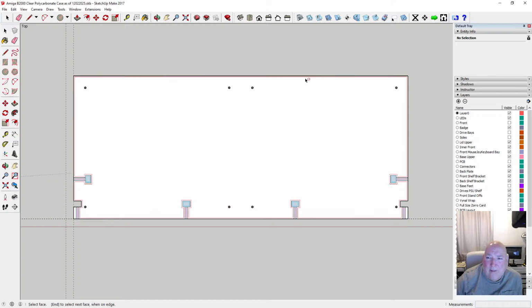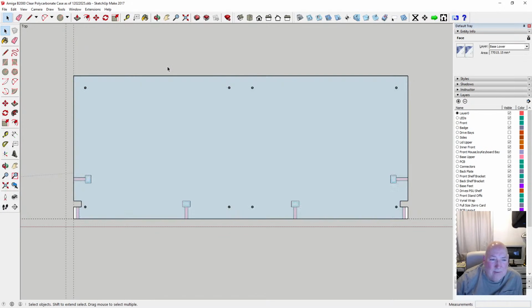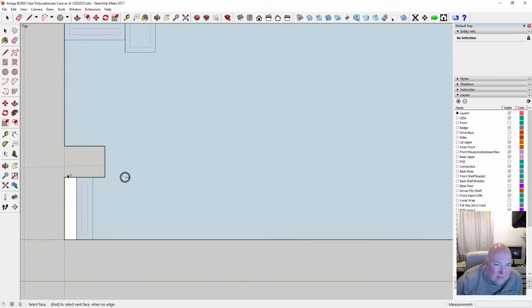It's trying to. That's a problem. It's trying to cut out from the inside. That's no good. So it wants me to reverse the face. That's going to upset all my other stuff probably. Let's try it. That's the outside cut. And it's doing some strange stuff here. It's trying to cut round there.